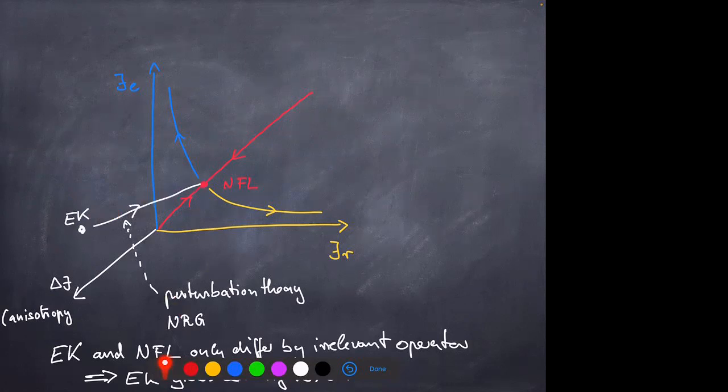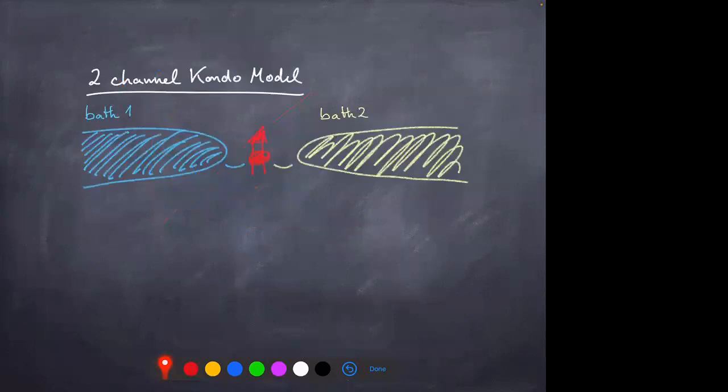Okay, good. Now we have this two-channel Kondo model, and I already mentioned this in passing, but I wanted to make that point. As soon as these two baths talk to each other directly in this manner, you can quite easily convince yourself there's always a rewriting with the linear combination of both baths, which allows you to write the problem as an effectively one-channel problem. And this is in fact at the heart of why experimentally it is extremely hard to realize that model.